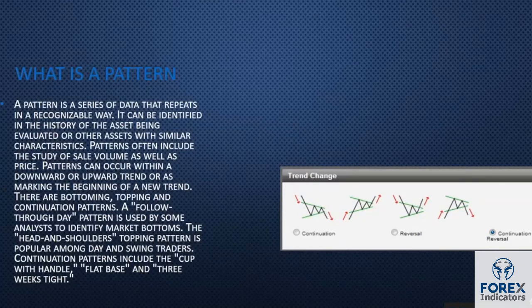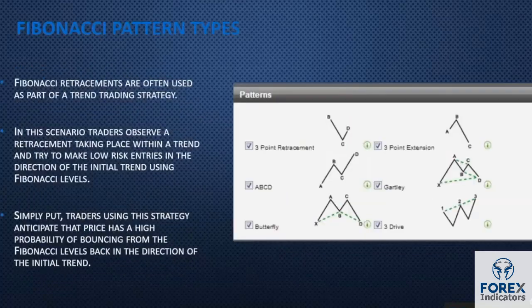Patterns often include the study of volume as well as price, because volume, as I said to you earlier, should support the movement. If you see a trend moving up or down, and the volume is consistent with that trend, and then you have a shift in volume, either stronger or lower, when volume falls, that means the market traders are leaving the market. When volume increases, they're supporting that move. Okay. And it's important to be able to look at that together.